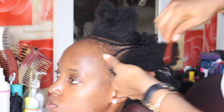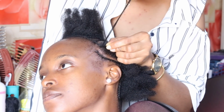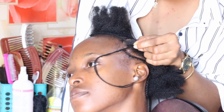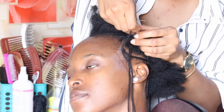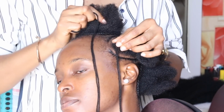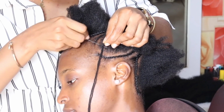So you just sew it the way I'm doing it, and it's not difficult to loosen. First, we'll start by securing the needle and thread into the part I want to cornrow, or the part I'm going to be sewing in as a cornrow, before we start stitching the remaining part of the head.